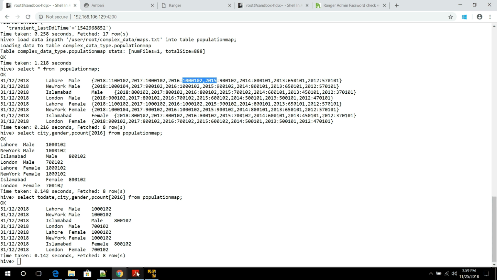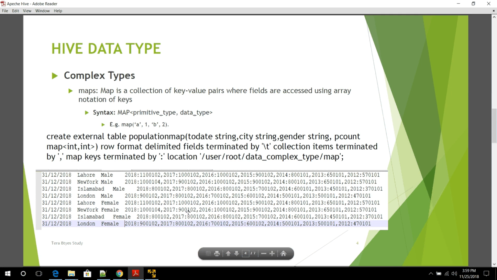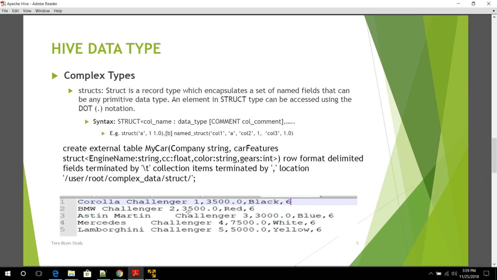So let's move to the next data type, which is the next complex data type, which is struct. Struct is a record type which encapsulates a set of named fields that can be primitive data types. An element in a struct type can be accessed by dot notation. So in simple words, struct is more associated with a class.